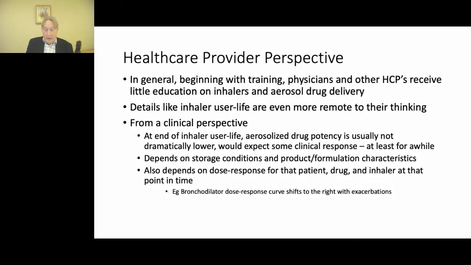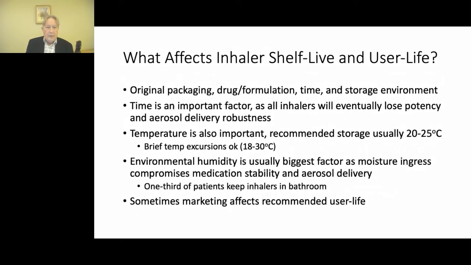And we do know that bronchodilator response curve shifts to the right with exacerbations. So, what affects inhaler shelf life and user life? Some of the main things are what packaging it originally comes in, the drug, the formulation, the time of storage, as well as the storage environment. Time is an important factor among these, as all inhalers will eventually lose potency and aerosol delivery robustness.